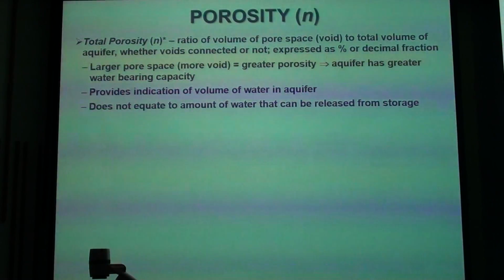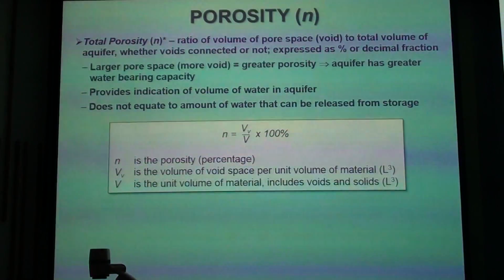Therefore a lot of water will not get out. You cannot get some of it out. I'll talk about that in a minute, for various reasons as well. So that's what it is. Okay, simply the volume of the void space over the volume of the entire material, expressed as a percentage.